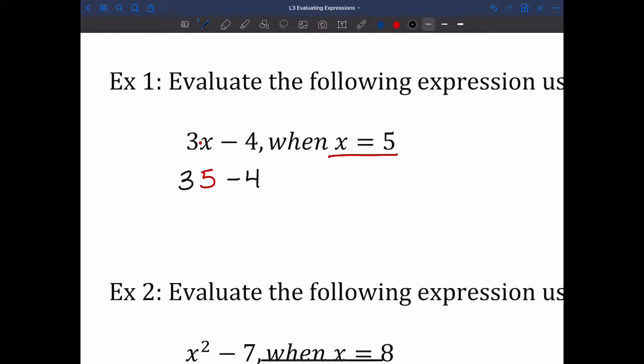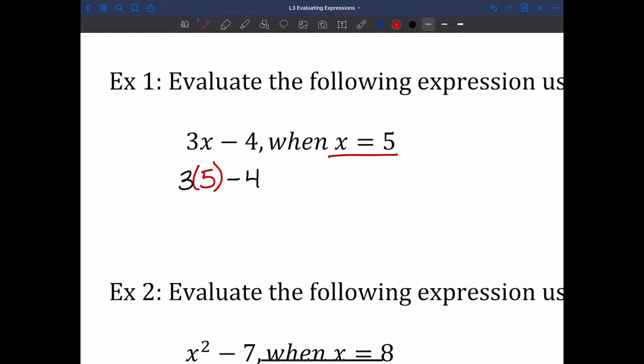When we're plugging in that x equals 5, we have to be pretty careful. We don't want to write it down as 35. That's not correct. What's really going on there is 3 times 5. So what I might suggest is when you're plugging numbers in for your variables, if you have something directly next to it, like this 3 is directly next to the x, put the x thing in parentheses like I did there. That way you'll be sure not to make any mistakes like 35 minus 4. After that, it's just order of operations. So I do have parentheses, but I can't do anything inside them. It's just 5. I don't have any exponents.